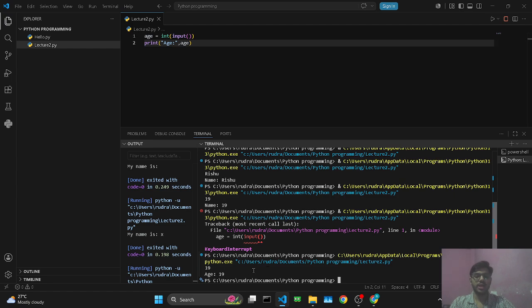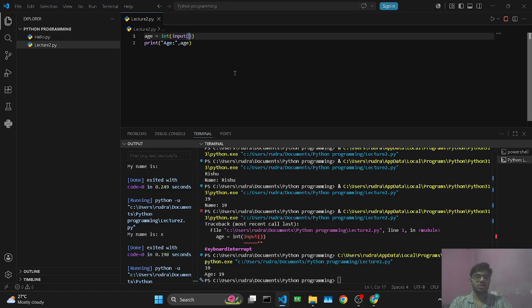I'm just writing 19. How will the user get to know what we have to type? Because here we have the program, I can see the code and what it is asking, because I'm writing the code. But you don't show the user the code. Like in online forms, you would see write your name here, your address here. So how can we show that in the input function?